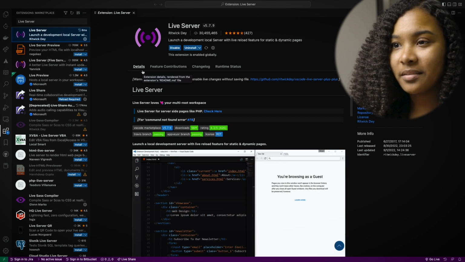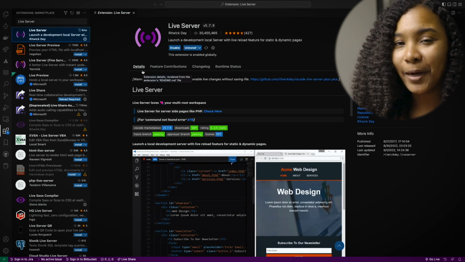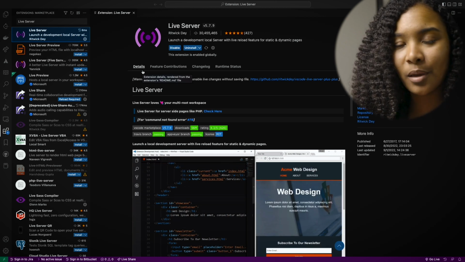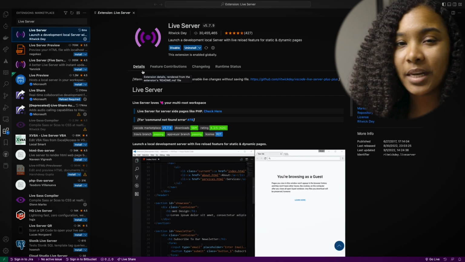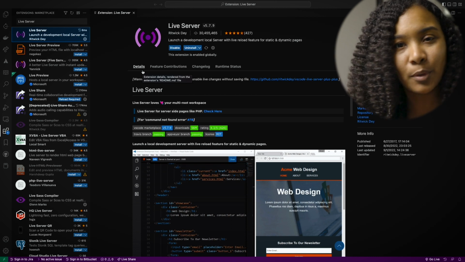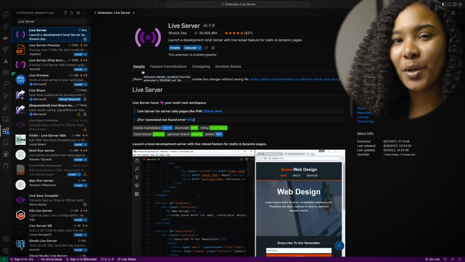This is not a feature that's necessarily embedded when you're working on projects. Depending on what framework you're working with or which tools, it might actually happen by itself. But Live Server is a way that you can enable it regardless of whatever tools and frameworks you're working with. So another good one to install.